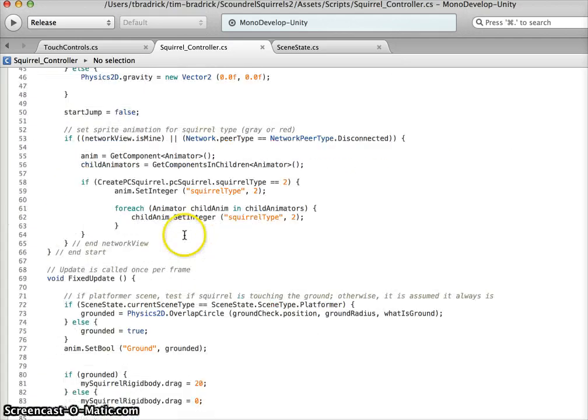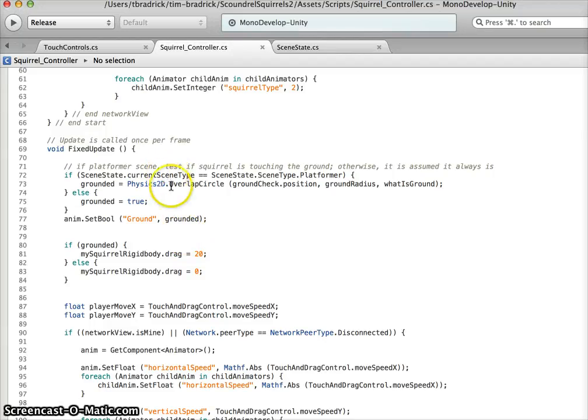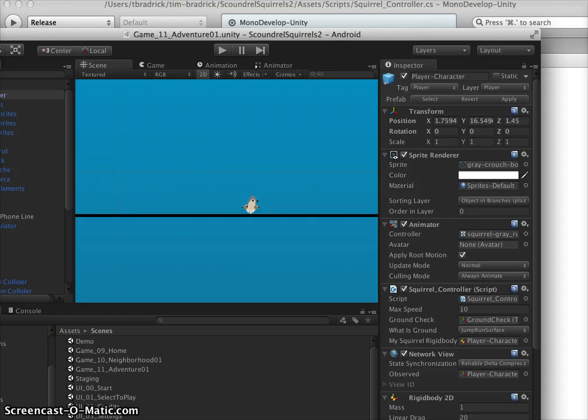Now the main parts that I added here, there is an overlap circle check, where it's taking the position of that ground check object. Let's get back to the player character.